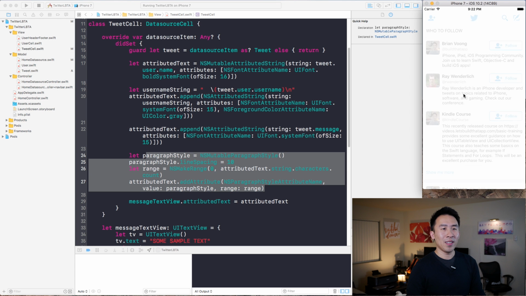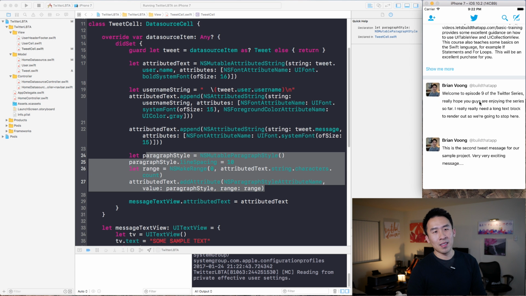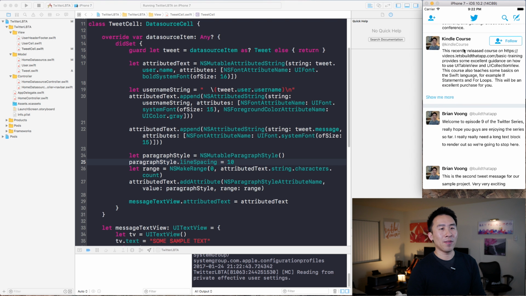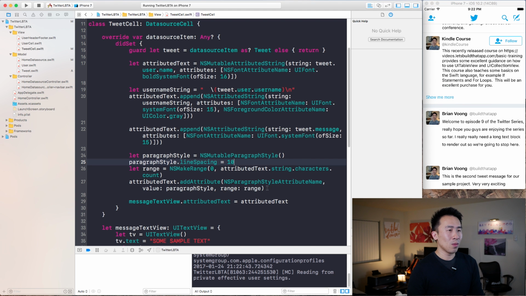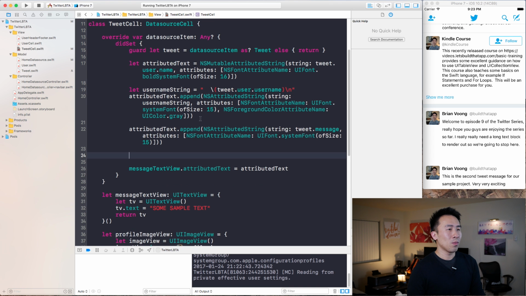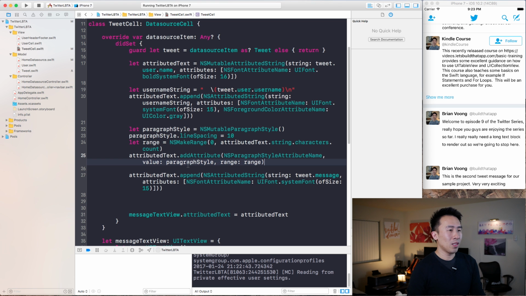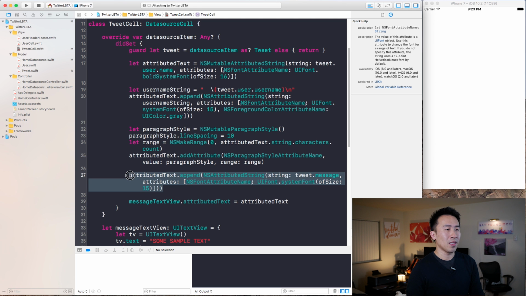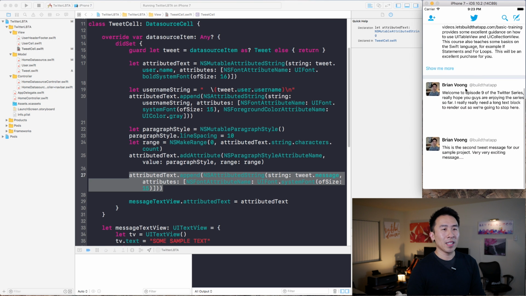So this is going to be a very, very wonky design now. See, this is what 10 does for us, right? And so to make it so that it only shows up for the spacing right after the username, all we have to do is to move this right after the new line. So let's move this over here and try to run the app now. Basically, the range at this point in time will not include all of the message text. So rendering that, you'll get the spacing right there, and it won't affect the message part of the attributed text.